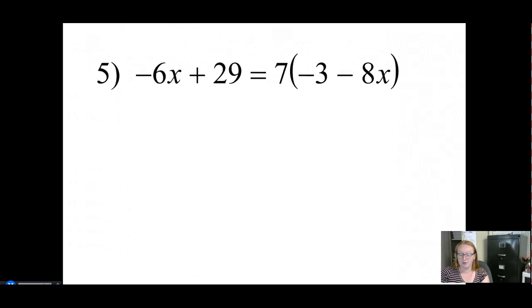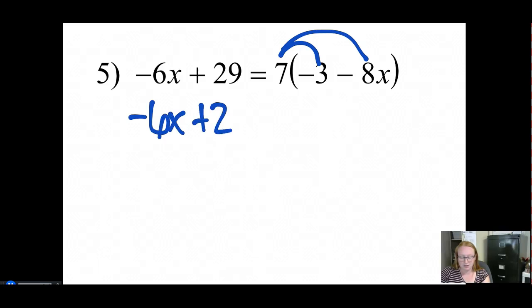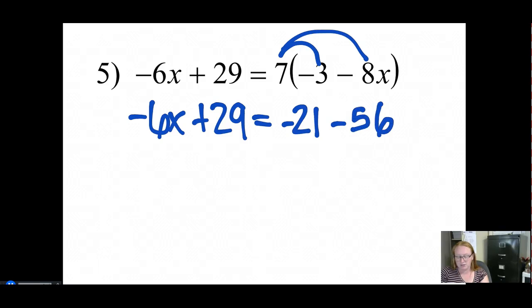So here I start to see some parentheses, and a lot of you are really good at distributing. So you're great at it. We go to both parts. You show me your rainbow. Some of us need a little help. Okay, so when I distribute, it is multiplication. Just take that moment to slow down and multiply. So 7 times 3 makes 21. It's negative. 7 times 8 makes 56. It's also negative x. So one of the problems that I see here is some of you start to add. Don't do that. Okay? We want to make sure that you're multiplying if you're distributing.